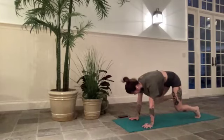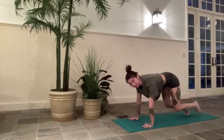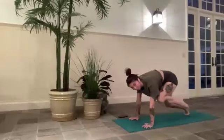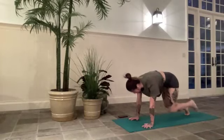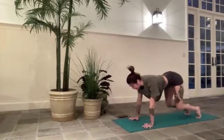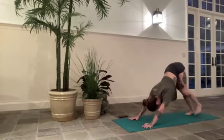As you breathe in, right foot steps back, you're in your hovering tabletop. And exhale, second side, left knee is going to come forward into your left armpit as high as you can get it. Feel your strong core. Breathe into your hovering tabletop. And exhale, downward facing dog. Press your hips up and back.